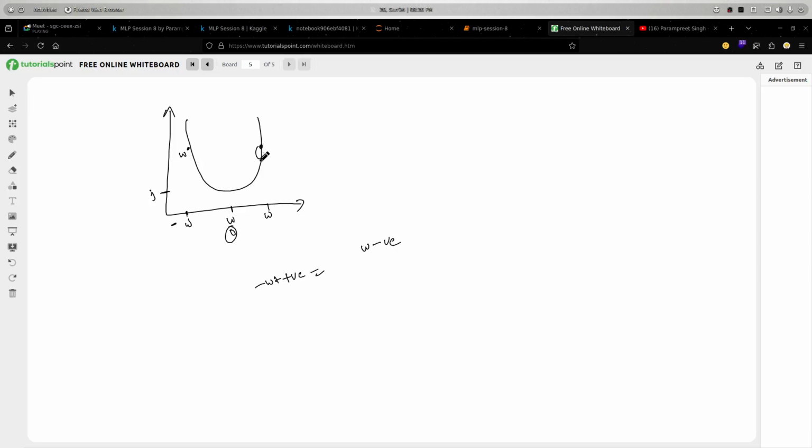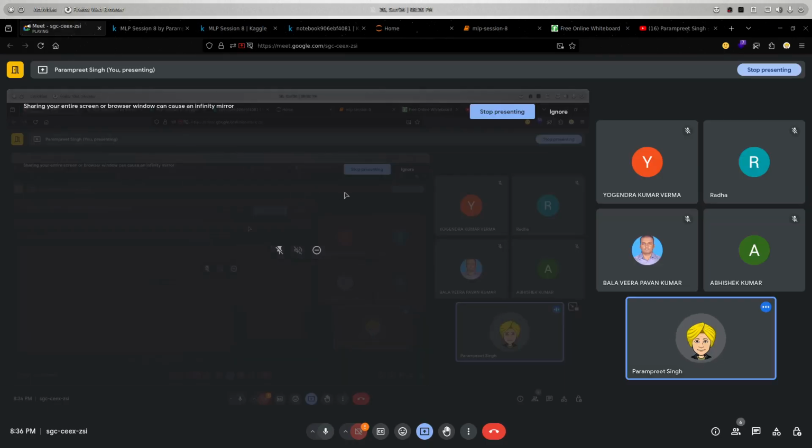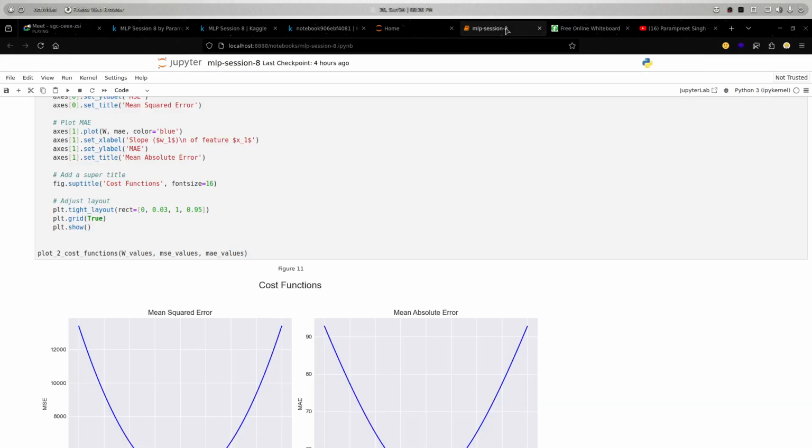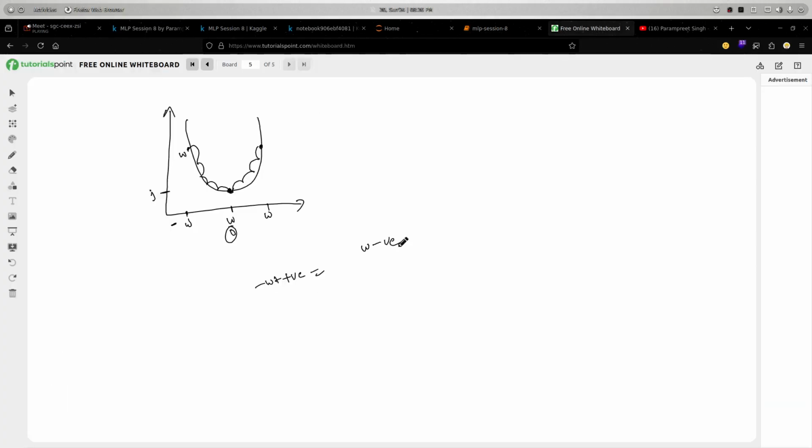Like I'll minus something so that I can get a lower value which is closer to 0. So the same thing we have to achieve. So मेरे जो है W वो कुछ भी हो सकता है स्टार्टिंग में, एंड लाइक द स्लोप मेरा कुछ भी हो सकता है, मुझे नहीं पता, एंड मुझे जो है बेस्ट स्लोप चाहिए. ठीक है, बेस्ट फिट लाइन के लिए मुझे बेस्ट स्लोप चाहिए. सो उसके लिए वी अप्लाई द ग्रेडियंट डिसेंट.